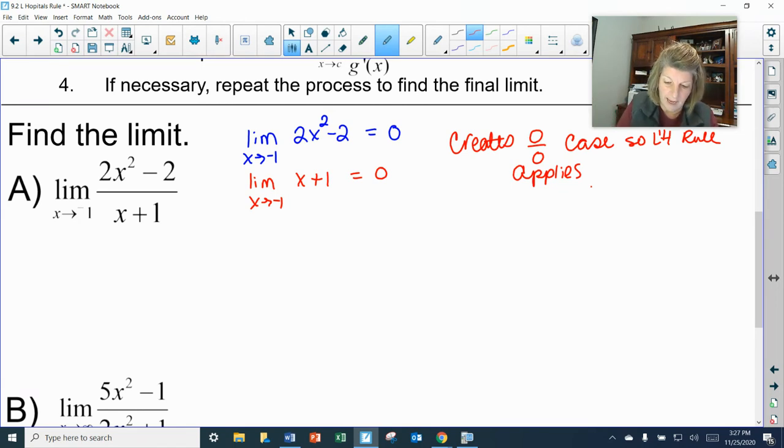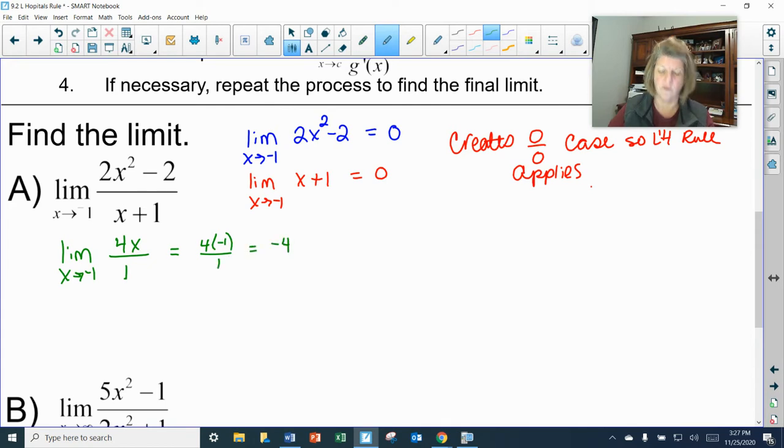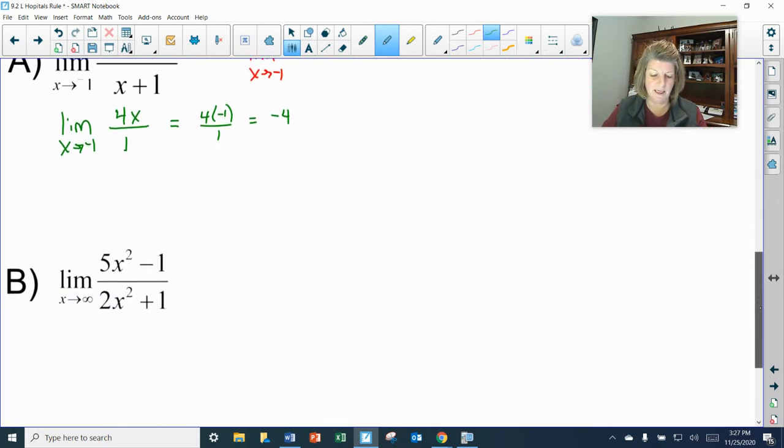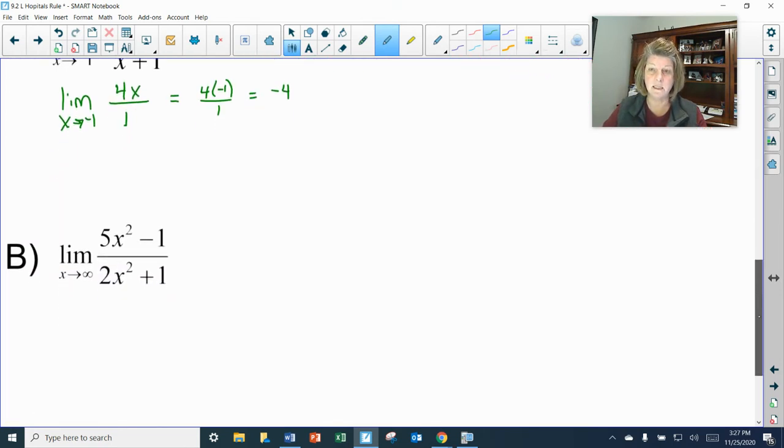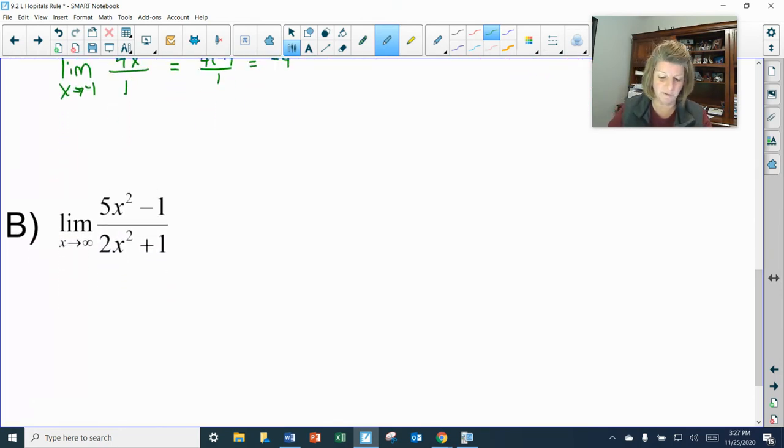So now, do you remember how to use L'Hopital's? We're going to take the limit as x goes to -1. I take the derivative of the top, 4x, take the derivative of the bottom, which is 1, and I try substitution. I would have 4 times -1 over 1, which gives me -4. My limit is -4. So L'Hopital, very nice to use. It does make things simplified as we take derivatives usually. They get a little bit simpler function each time we take a derivative.